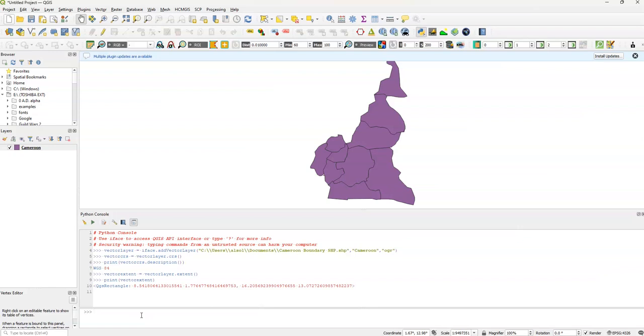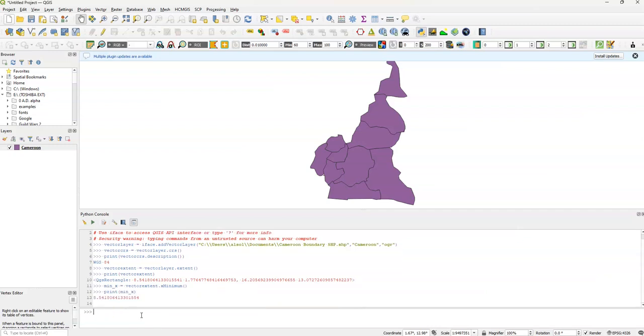But what we can do is find, for example, the minimum x value. We just type out something like min_x equals vectorextent.xMinimum parentheses, and we'll type out print min_x, and it gives us back 8.54.